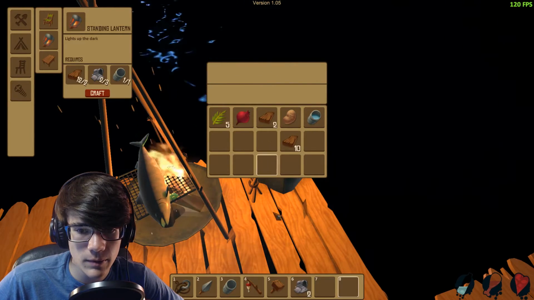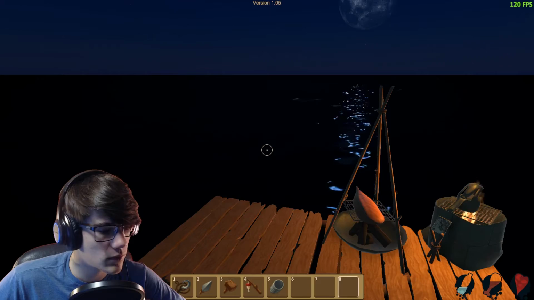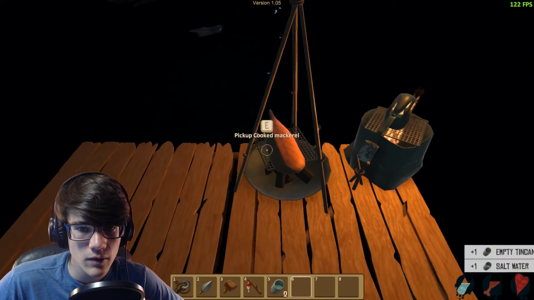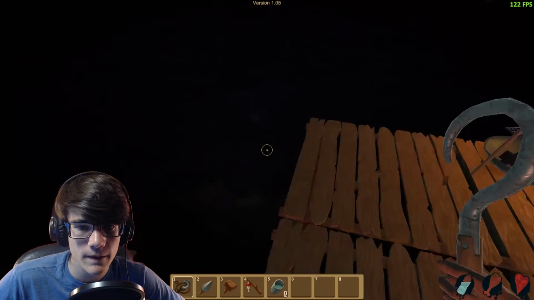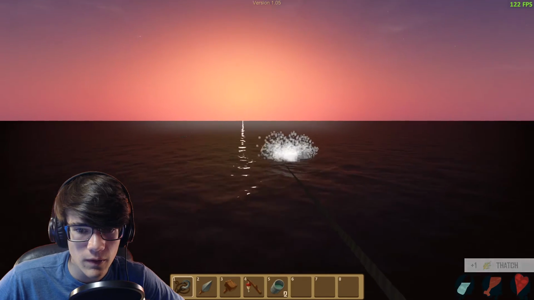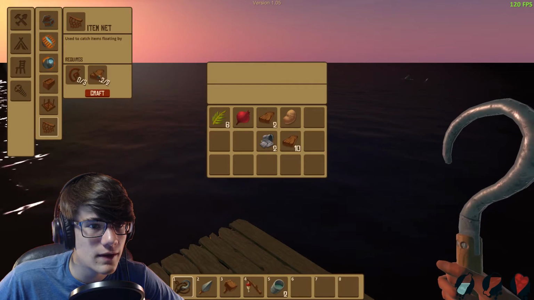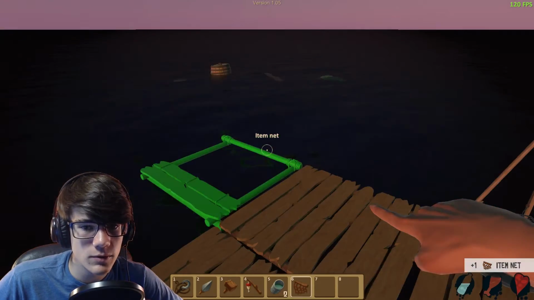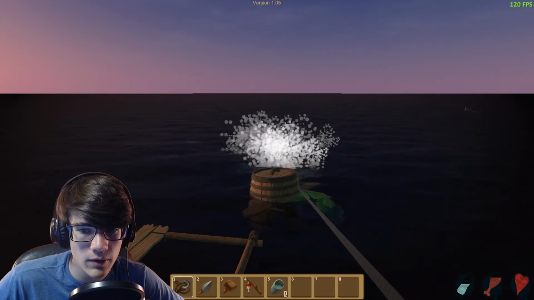So I'm going to throw all this up here and kind of organize everything now. We can eat this. Oh, look at that sunset. That is awesome. Scrap metal. You're not getting away from me. Okay, maybe you are. Okay. An items nest. Item net, not nest. We're gonna go ahead and create that. Because that's going to be super useful. Maybe like right there. And you barrel are mine.